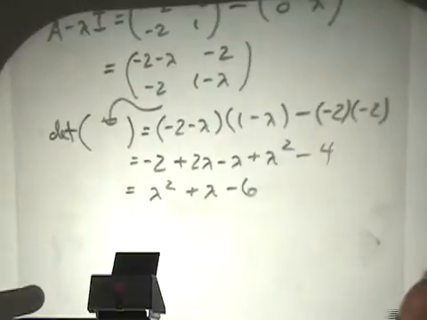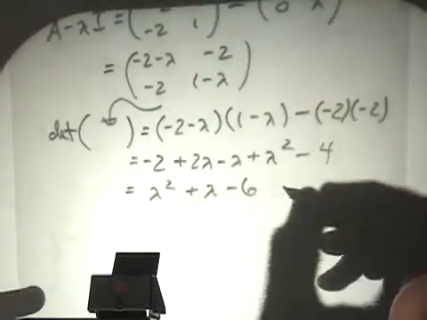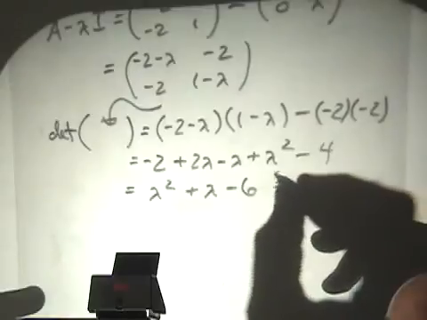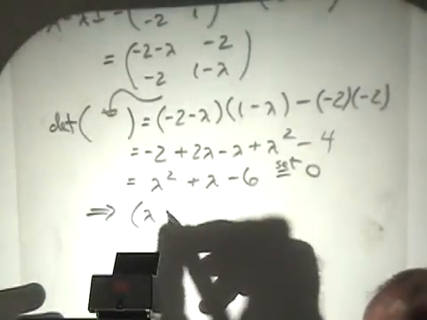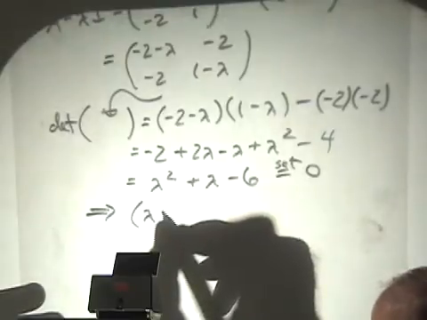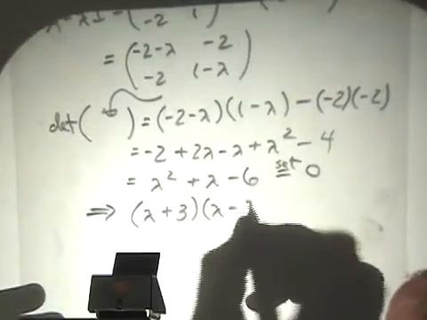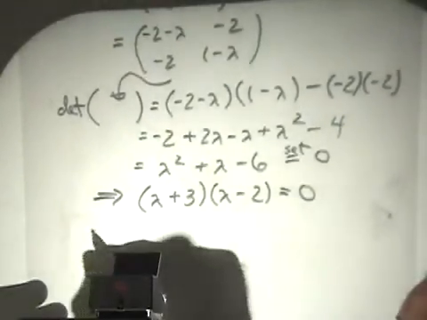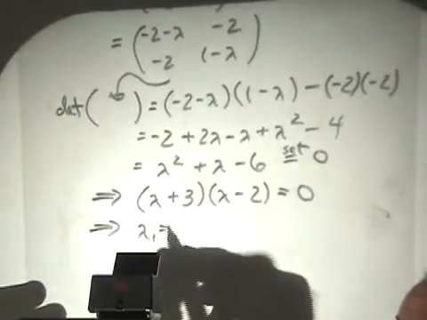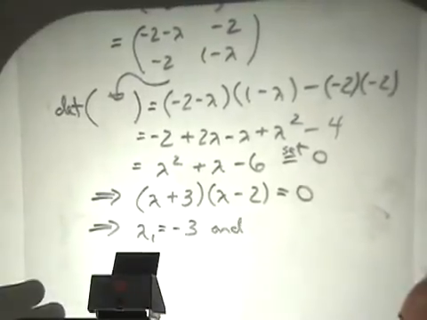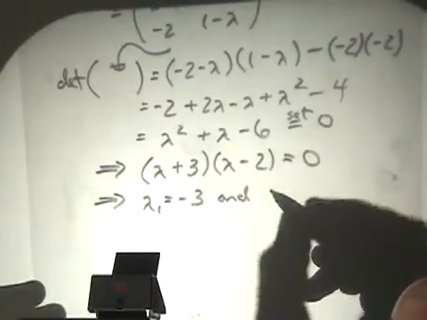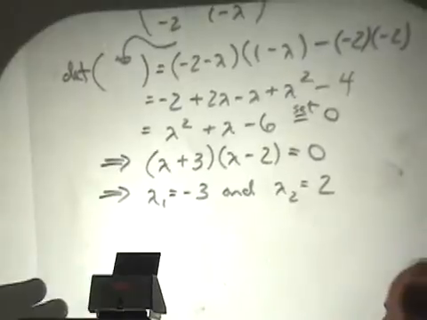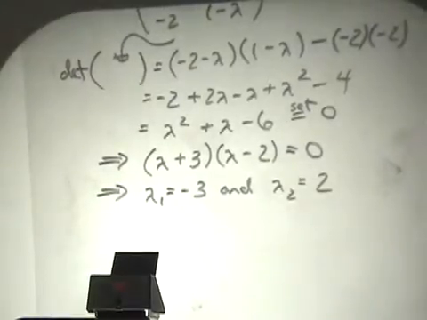There it is. We want to find values for lambda that make this equal to 0, so we set this equal to 0 and solve for lambda. We could use the quadratic formula, but I've chosen the numbers so that it's easily factorable as lambda plus 3 times lambda minus 2. Meaning our 2 eigenvalues are going to be -3, which I'll call the first eigenvalue and label lambda sub 1, and +2, which I'll label lambda sub 2. Those are the 2 eigenvalues.